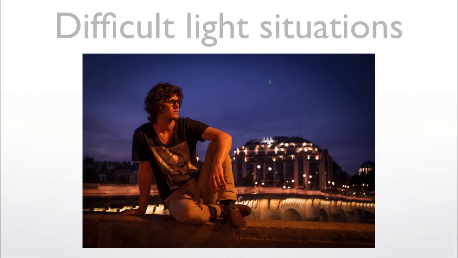For a difficult light situation — a portrait in the middle of the night — I forced the camera to 1/500 of a second at F4 and 1600 ISO. Because I was in manual mode, all my photos were sharp at 1/500. If I had been in AV mode, the speed would have changed constantly depending on where I pointed, potentially going too slow and giving me blurry results. Manual mode gave me control over all settings.